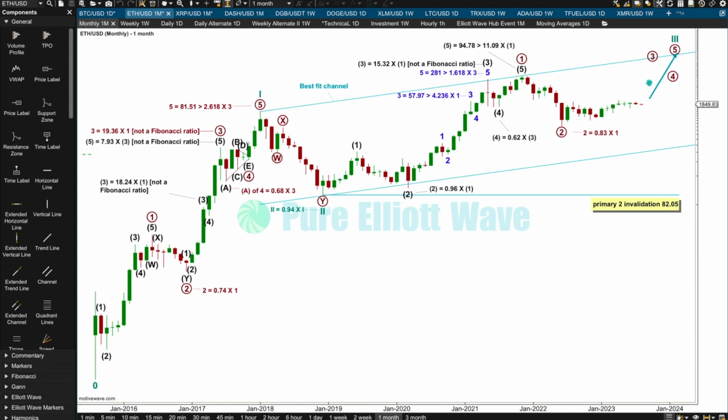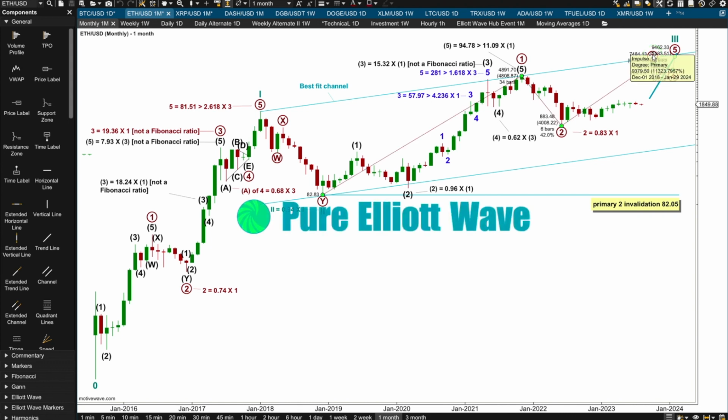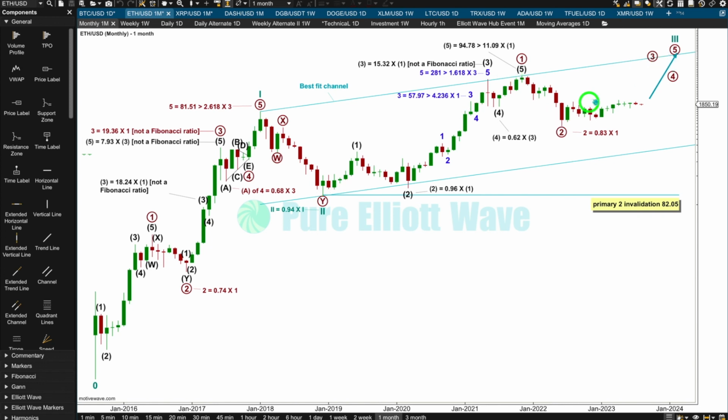I will expect to see acceleration through the middle and explosion at the end of primary 3 and possibly an even greater explosion at the end of primary 5 with vertical upward movement for 2 to 5 weeks. Not there yet. That's going to be a ways away, but it is getting closer. It's doing all this work around support at the start of this third wave. Cryptocurrencies have third waves that have often a really good curved look to them.